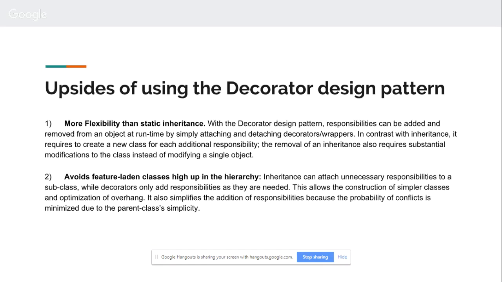It also gives you the ability to add responsibilities when you can't create inheritances. A good example is in Java. Java, if I recall, only allows you to inherit one class, so you can't have like a tree of inheritances, however you say that. So if you want to have familiar classes and you don't want to use an interface, you can just add the decorator design pattern, create classes, and add them to larger classes as you see needed.